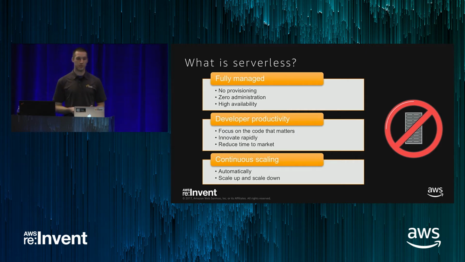If we take a look at Lambda, we can continue to invoke our functions, and the Lambda service takes care of provisioning those across EC2 instances for us in multiple AZs, and we just don't worry about it. Same thing with DynamoDB. If we use the auto-scaling that's built into DynamoDB, we can continue to hit our DynamoDB tables, and it can continue to add or remove provisioned capacity on our behalf.